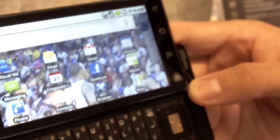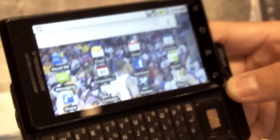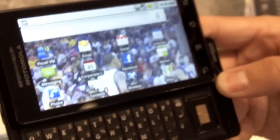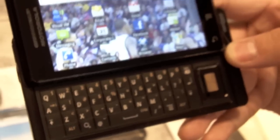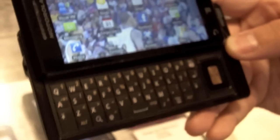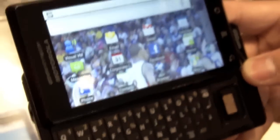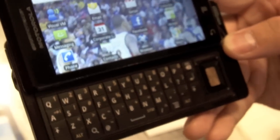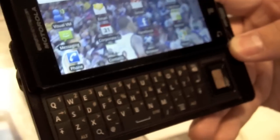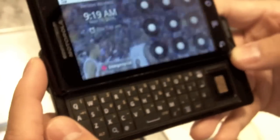I was playing with the demo unit and it ran out of battery after about eight hours, but I had everything turned on — Wi-Fi, GPS, everything. The first day I got the phone the battery lasted from about 8 AM to 2 PM. But there is a good way to manage the battery — now I don't need a charger throughout the day, though Verizon recommends always having a car charger.